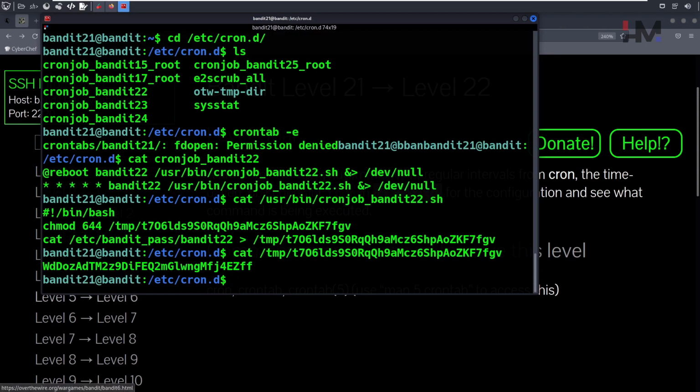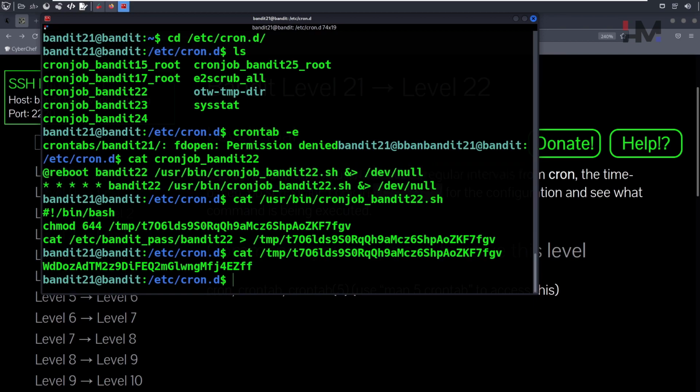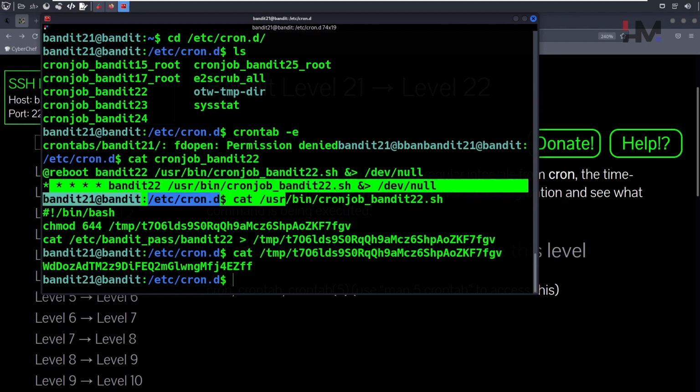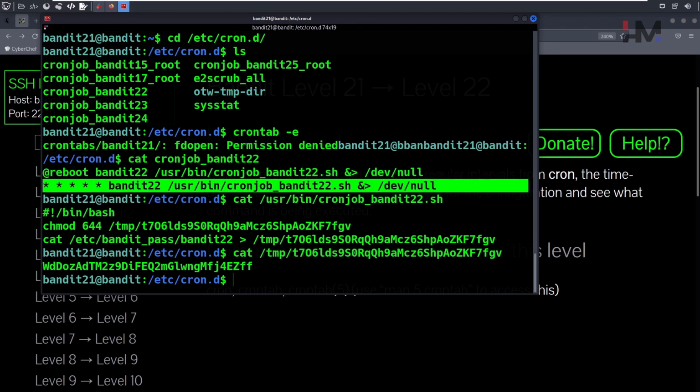I'll just explain this script a little bit more. This is saying at reboot, and this is saying at whichever time, it doesn't matter. So these are the same lines here, both are similar. Those two lines are individual, so they don't belong to each other. This one works only at reboot, and this one works every minute. This works all the time. So that's what it means.